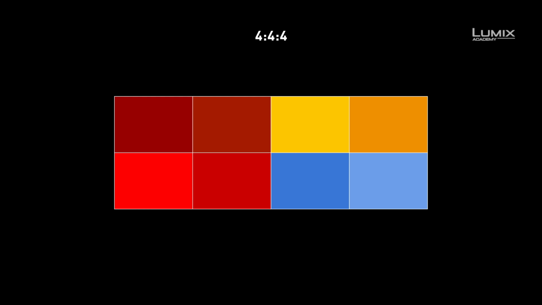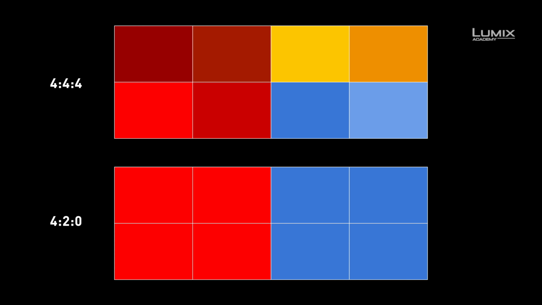It's easy to visualize this in a 4x2 pixel grid, like the one shown on screen now. The first number, J, in the subsampling value refers to the number of pixels across the sample area, in this case 4. The second refers to the number of pixels in the first row that will have their own chroma sample. The third refers to the number of pixels in row 2 that will have their own chroma sample. So in 444, each pixel has its own chroma sample. In 422, every other pixel has its own chroma sample. And lastly, in 420, the bottom pixels are duplicated in the second row, which means that every 2x2 square of pixels has the same chroma value.